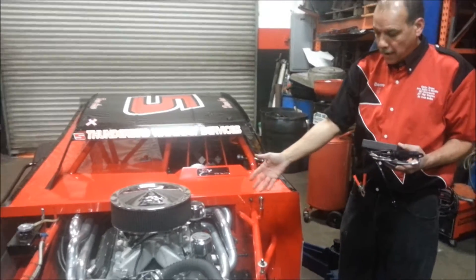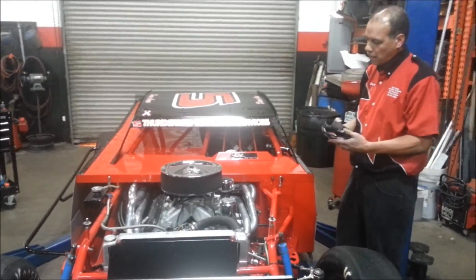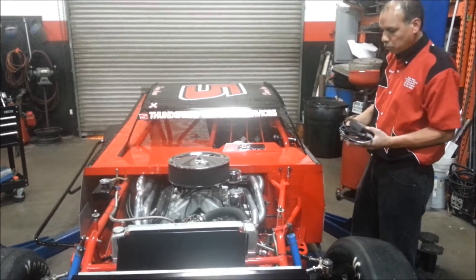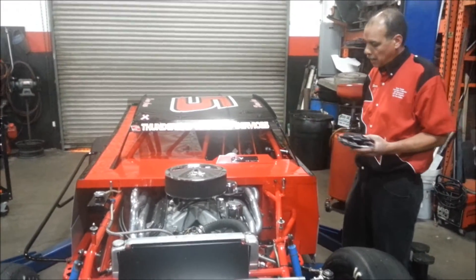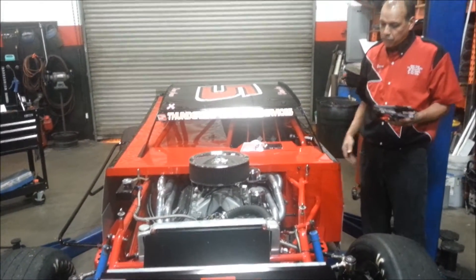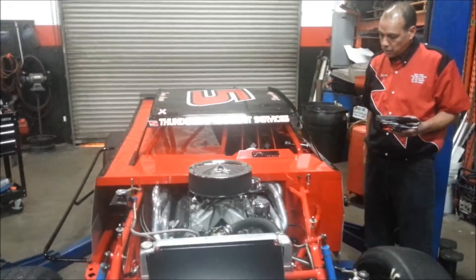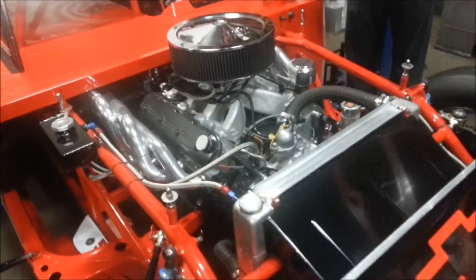So between the fuel injection and the 91 octane and the LS family LQ-9, this is such a great package to have for circle track racing. We're using unleaded fuel and we're really heading towards a very efficient race package for everybody. A lot of you need to really give it a think when it's time to do a new engine — you really ought to consider building one of these. They're very, very nice.